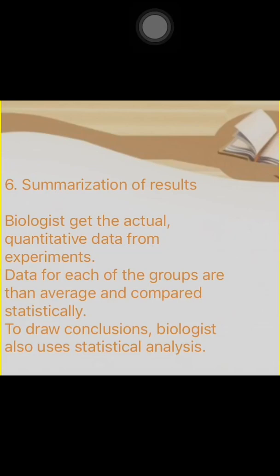Then they summarize their results, to get the actual quantitative data from the experiment. Data for each of the groups are then averaged and compared statistically. That means to draw conclusions, biologists also use statistical analysis. Statistical analysis is a proper scientific way to find out scientific knowledge or to conclude it in a better way.